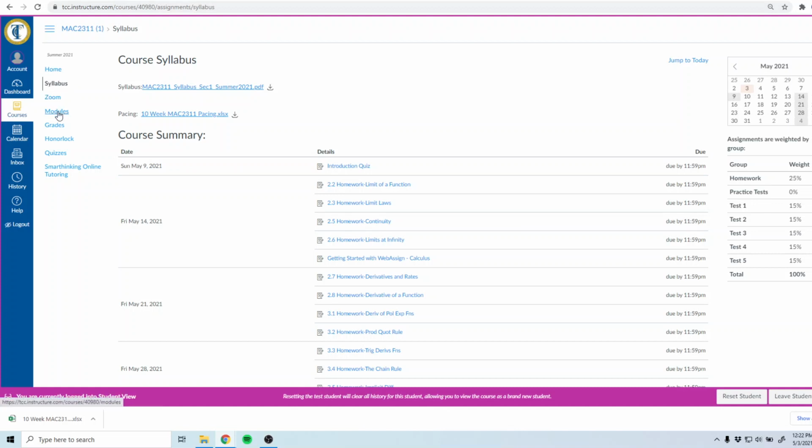But overall, the only other thing inside here, there's Smart Thinking Online Tutoring, which is pretty much the nighttime and weekend virtual learning commons. I don't really recommend using it unless you want to access the learning commons at night or on weekends. You should use the learning commons otherwise. Or me, you can email me. I'm just not available at nights or weekends.